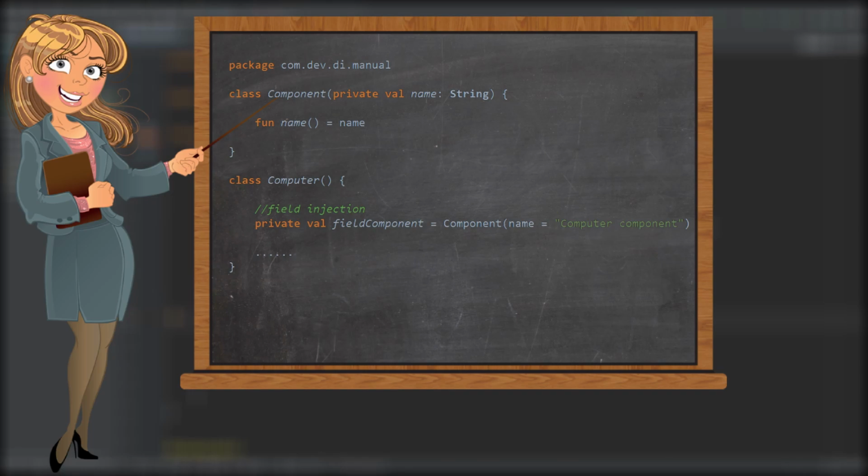Sometimes it's not possible to inject dependencies in the constructor. For example, some dependencies are instantiated by the Android system, such as activities. In this case, we proceed with field injection. In other words, all the dependencies will be instantiated after the class is created. This will lead us to talk about manual dependency injection.